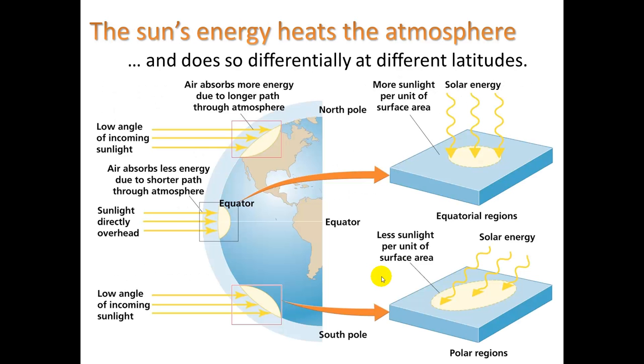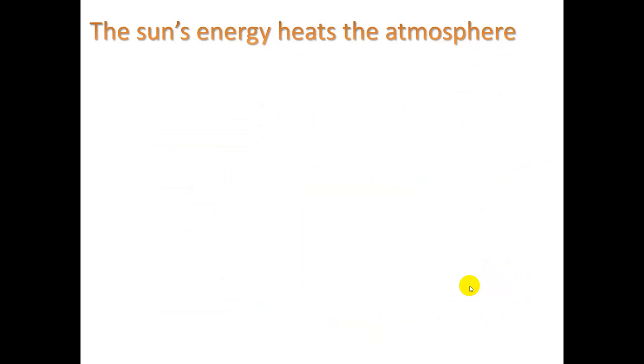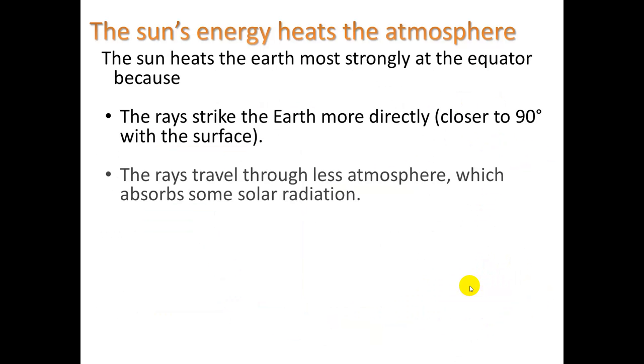We should also consider what makes the seasons. They're a big part of the weather that we experience. So one big thing is the concentration of sunlight hitting us. If the sun is more directly overhead, like if you were to look straight up and it's right over your head, you are getting rays that are most concentrated. If you are looking up at the sun and it's lower in the sky, then the rays are going through more atmosphere to get to you, and that's one reason that they're less intense. And the other is that they're being spread out over a larger area, kind of like holding a flashlight at an angle. So the sunlight is also less intense in that way. And we can say that this, so here's just a summary of those ideas. If you want to pause and read that, you should.